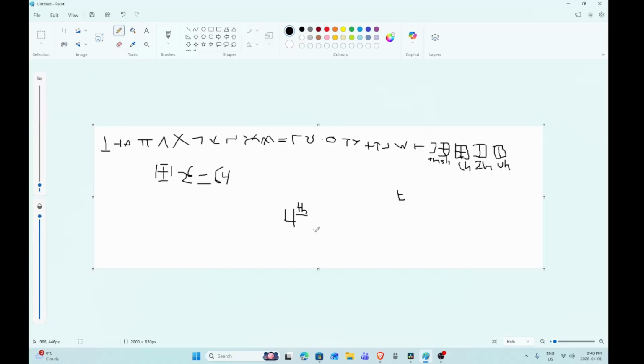But here's the catch. If you say I got 3rd place in a race, which means instead of TH, it's RD. And then if you're 2nd, you say ND for the ordinal, and if you're 1st place, you do ST.